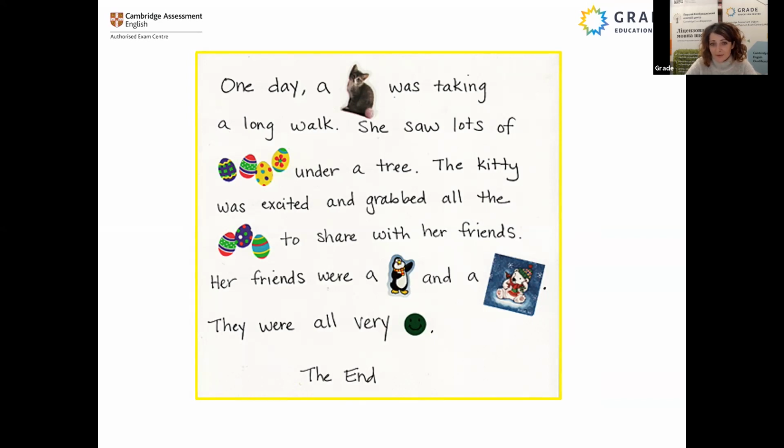Also it can help if your kids are at school and during the lesson you have no time, for example, to make a project. It can be done even in class with your kids. Just ask them to draw some simple pictures instead of words, and then they can share their stories by reading. It's also fun, and kids like it. Looks like a riddle in some ways. So if you know the word cat, you will read the word cat. If you don't know, you have to think about this. And kids really like these activities.